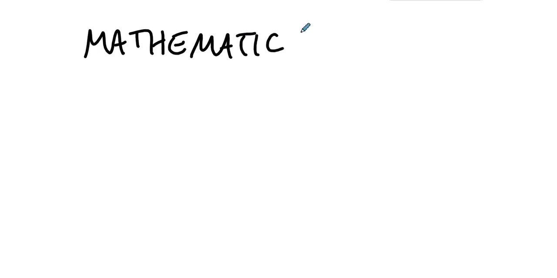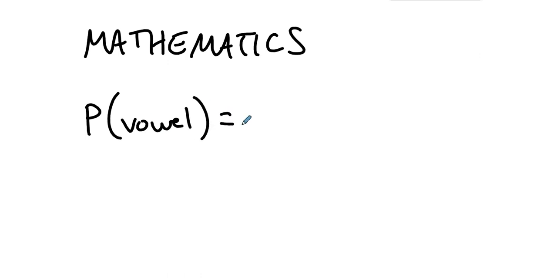So if we were to write the letters in the word mathematics, and we were to ask what is the probability of choosing a vowel from the set of letters in mathematics, assuming we're choosing at random, every letter has an equal chance of being chosen. How do we find that probability? Probability is a fraction. The denominator of that fraction is the number of total possible outcomes.